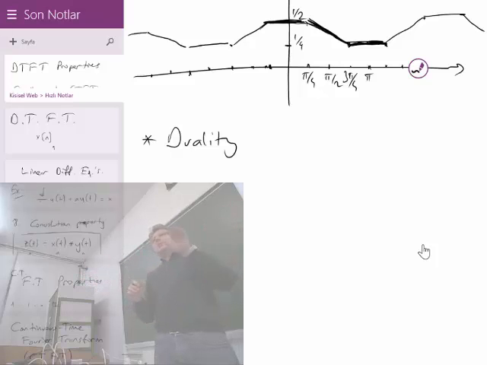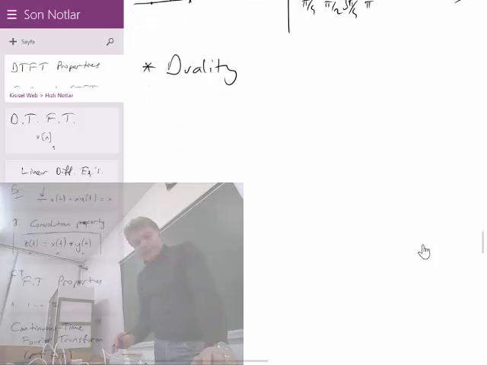In continuous time, it was a time signal, continuous, and the Fourier transform is a frequency signal, continuous. So you may interchange their roles. You may consider the frequency signal as a continuous time signal, and the Fourier transform will be like the time signal in the other case. But here, there is a problem. One domain is discrete, the other domain is continuous. So what sort of a duality can we think of? We must think of the situation like this.